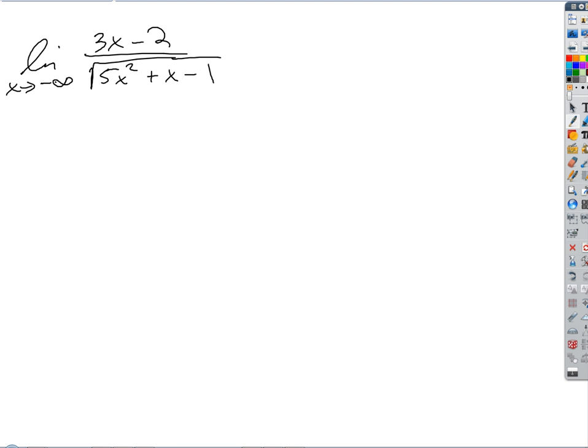So here's what we gotta look at. Okay, we need to look at just this stuff again, right? Because whether it's inside a radical or not, we know that the dominant term is the only significant player in the top and the bottom here when x gets really big in the positive or negative direction. So these guys go away.